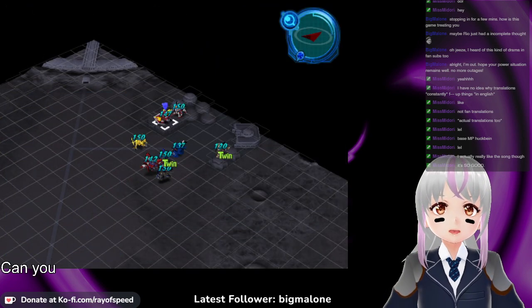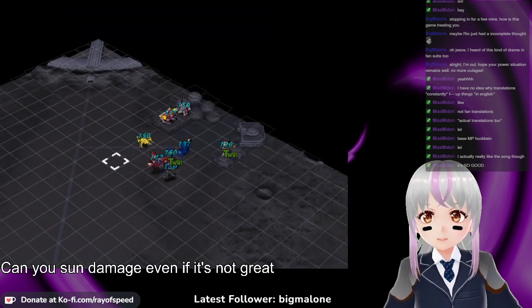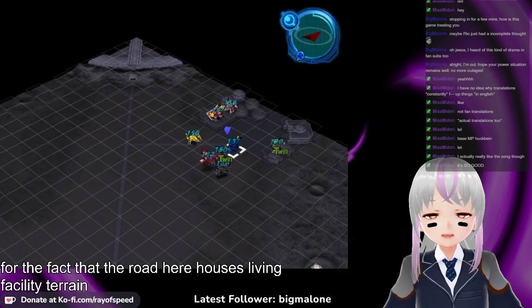Oh, we can do some damage even if it's not great. Thanks to the fact that the road here counts as lunar facility terrain, I just cannot shift him.